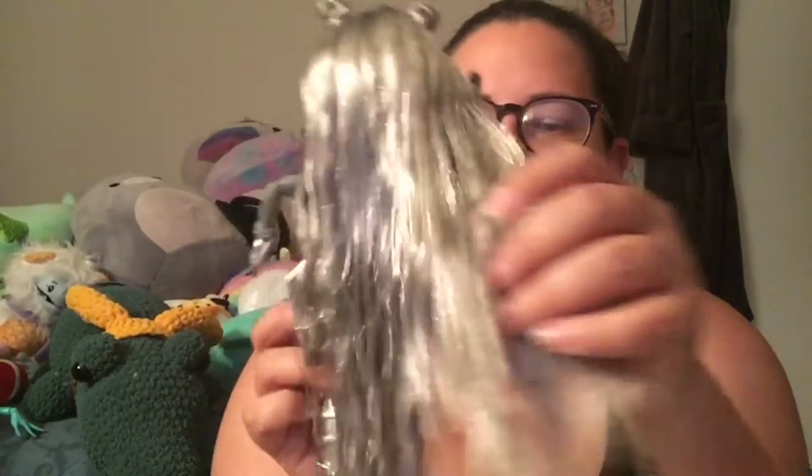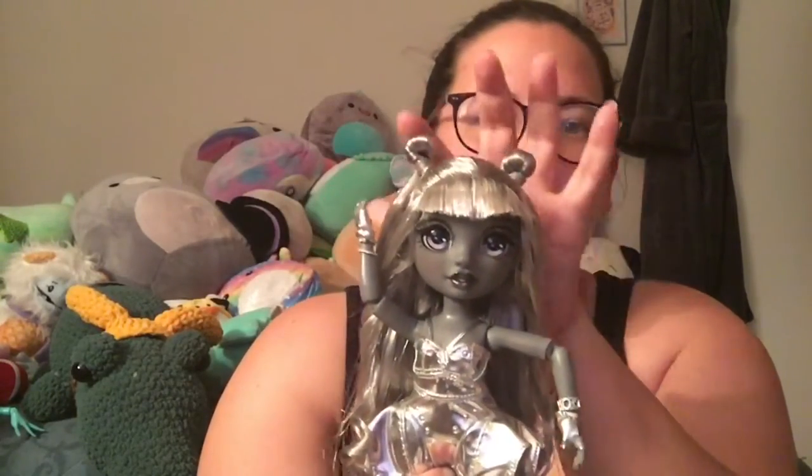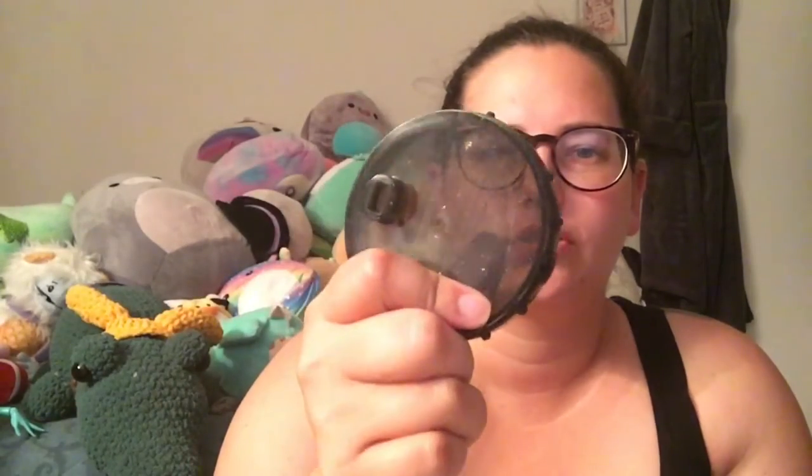The back looks like it was cut - it looks terrible - but that's okay because if we're looking at her from the front we're not gonna be looking at that. I do like her little buns. She also comes with a stand - hers is like a dark gray, almost black, with little studs and the Shadow High logo. She comes with a comb that also has the studs and the Shadow High logo, and then her second outfit.